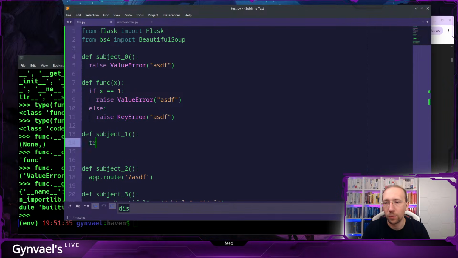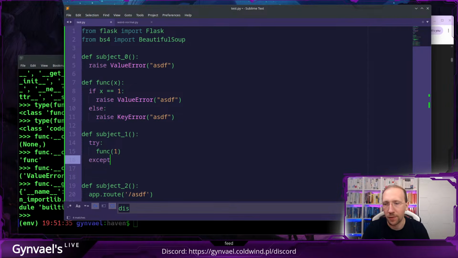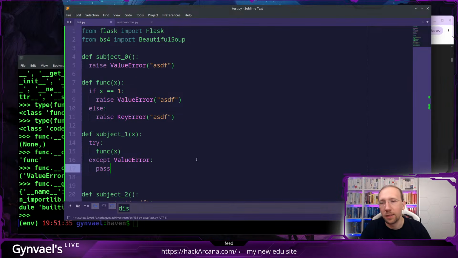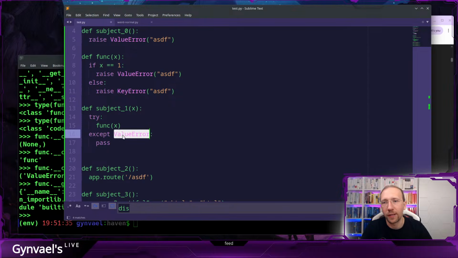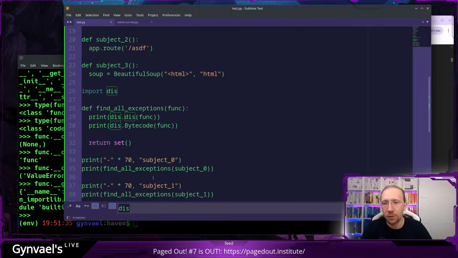And here we do a try func of 1, except, or maybe it can take a parameter, right? Why not? Except ValueError. So what I would like our code to do here is just return, for this example, KeyError, because ValueError is already handled here. Which makes this even a little bit more complicated.